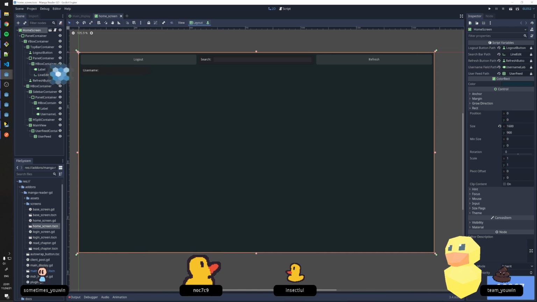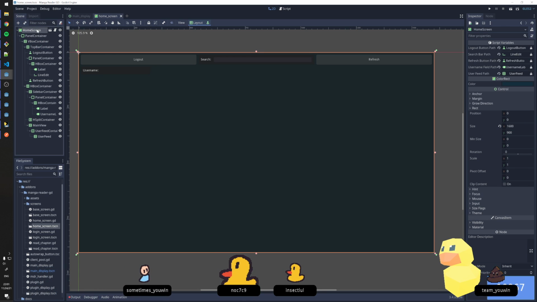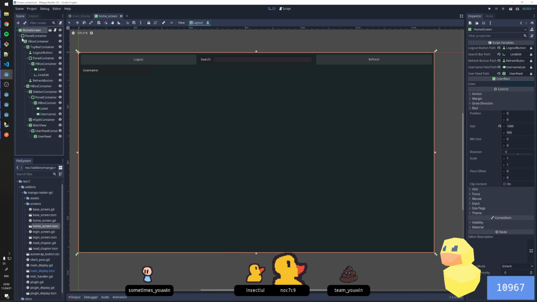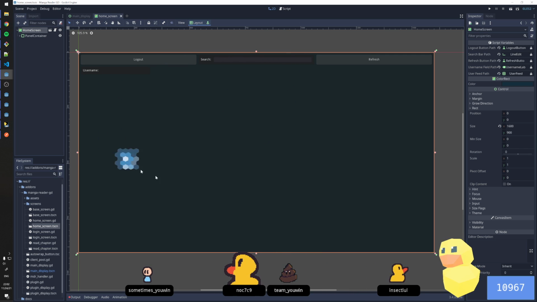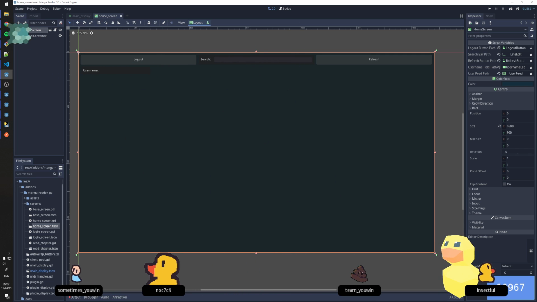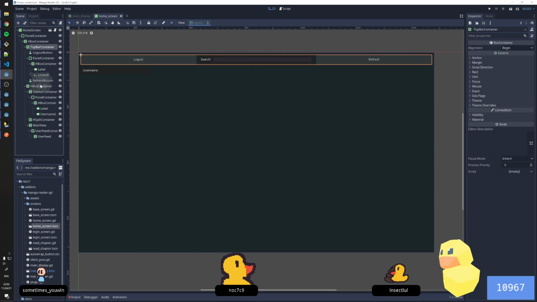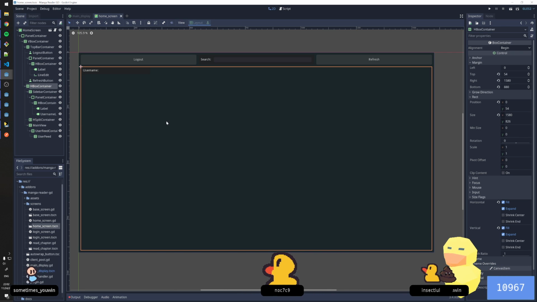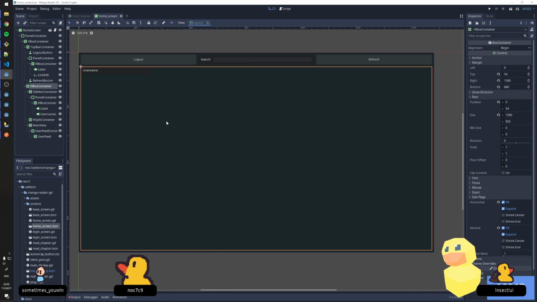Actually, you know what we can do? Alright, here's an idea. So we have this entire thing, but then we can have something pop up here. Top bar container, this is the lower container, and inside of that container we can have something pop up there, I suppose.